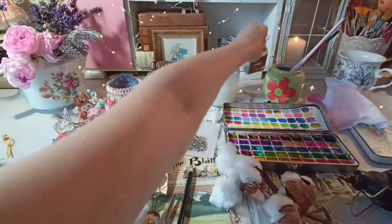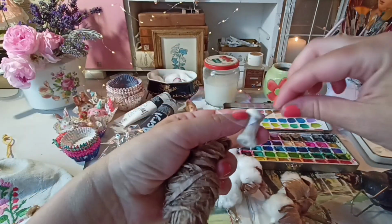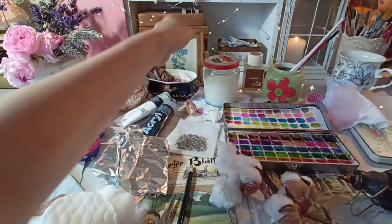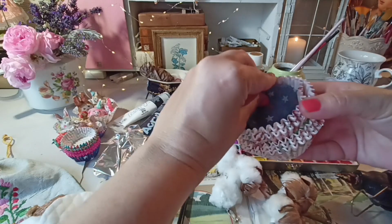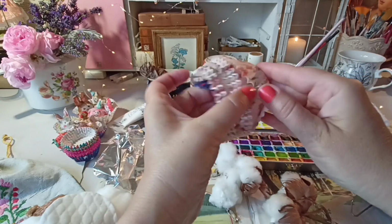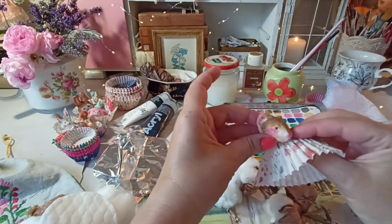Then we will need a little thread and a needle. And if you are not a fan of sewing, instead of a fabric, you can also use these cupcake liners. I think that is what it's called. I won't be using them, but I remembered to show them to you just as an idea, because I think they can be fun for the collars, and they come in all sorts of patterns and colors, so maybe it can be inspiring to you.